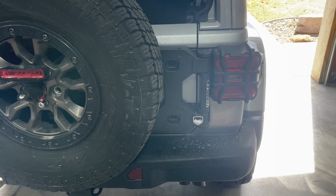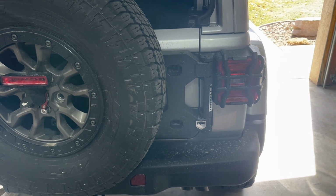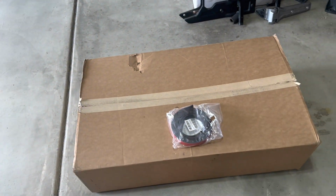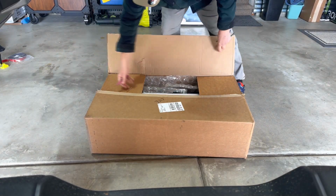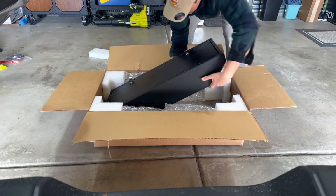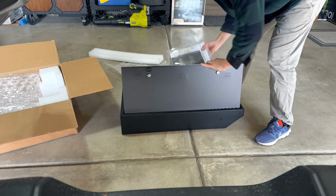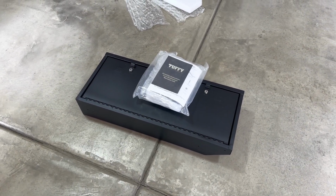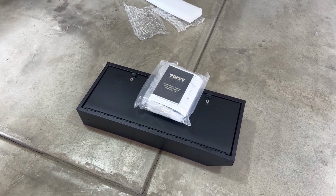Okay, now that I've got that TerraFlex reinforced tailgate hinge installed, it's time to start installing some of the things that I've purchased that are going to go on the tailgate. So Jeep Wranglers are notorious for not having storage space, or at least lockable storage space.